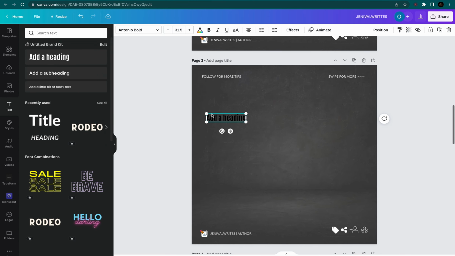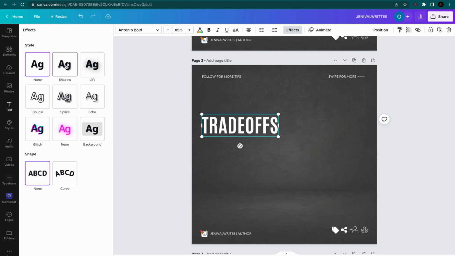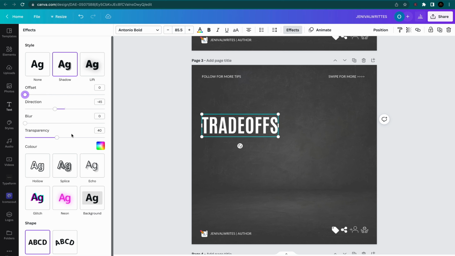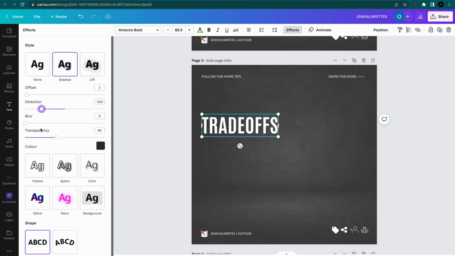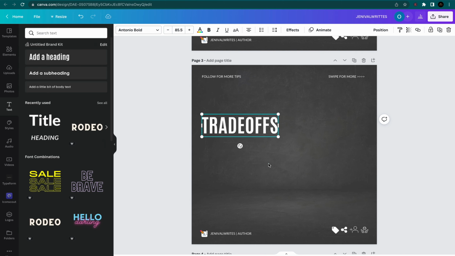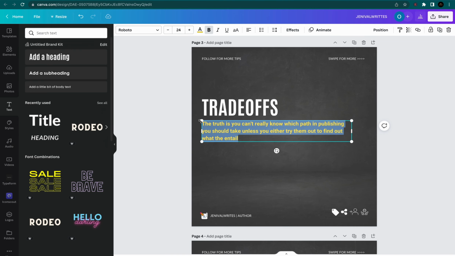Okay, so the next page has the title. The title is the trade-offs. This is not the exact way she did it, but we are here to correct the wrongs, right guys? So let's do that. So we're going to give it shadow. We're going to take it to number 1 or 2. Let's make it black. Okay, direction, and I just want transparency. I'm not going to be doing blurring because I want this obvious, really obvious. So I'm just going to type everything she wrote on this particular page on our carousel content.